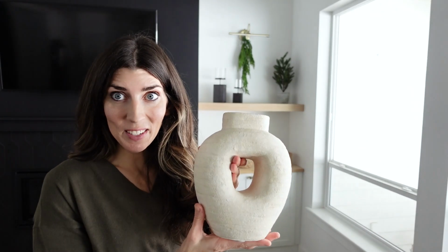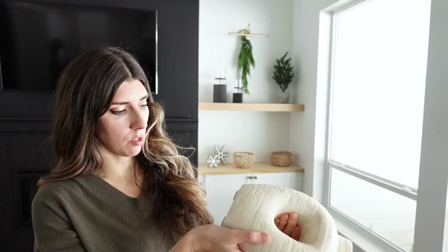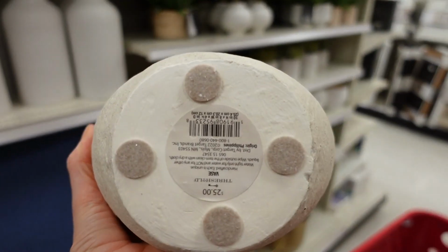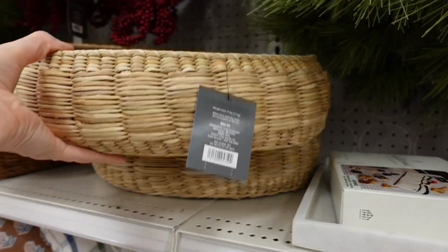Also found this at Target as well, and this is gorgeous. It's so nice. It's heavy. Oh, it's part of the regular Threshold. It has so much texture. It's really heavy, and I felt like the price was really good. You can use this throughout the entire year.